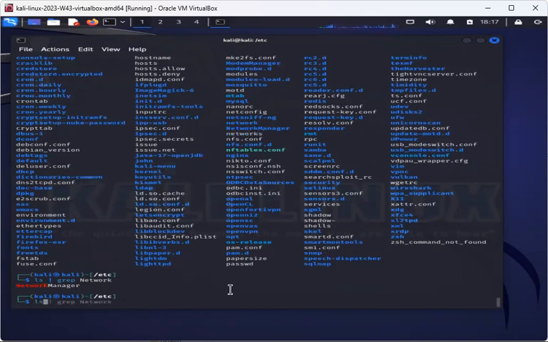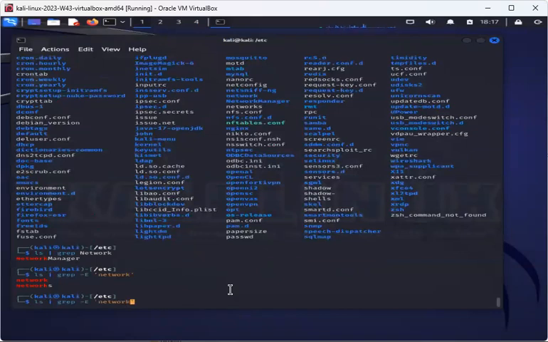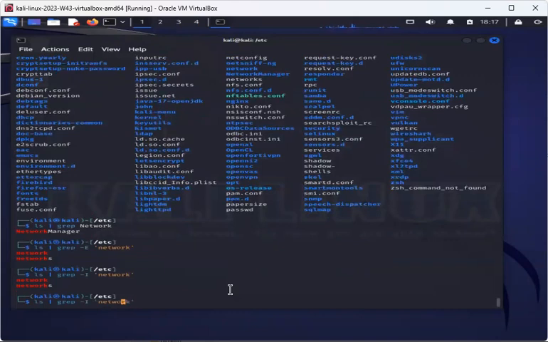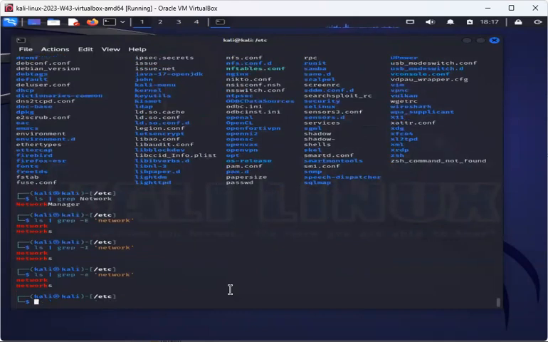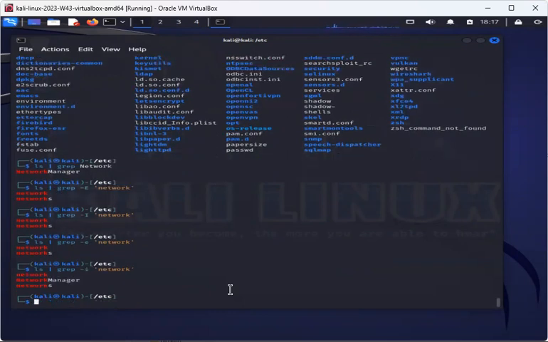So let's try this. grep with a dash lowercase i. You can see that the -i ignores the case sensitivity.